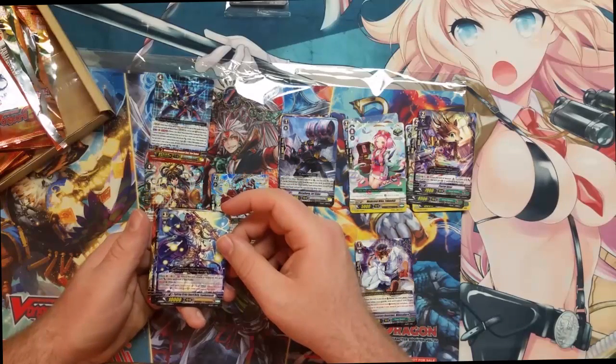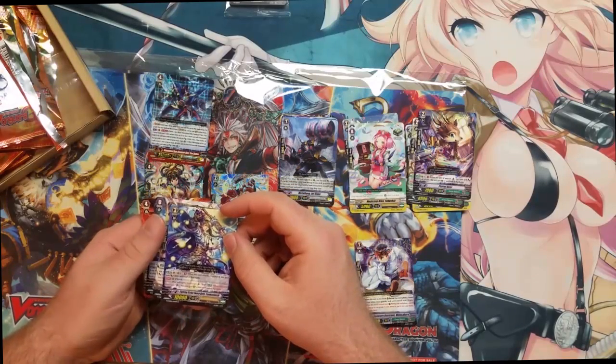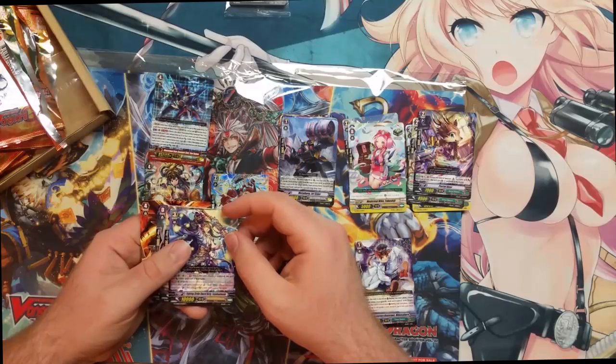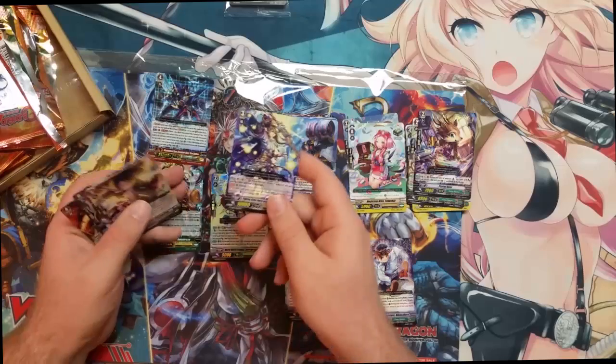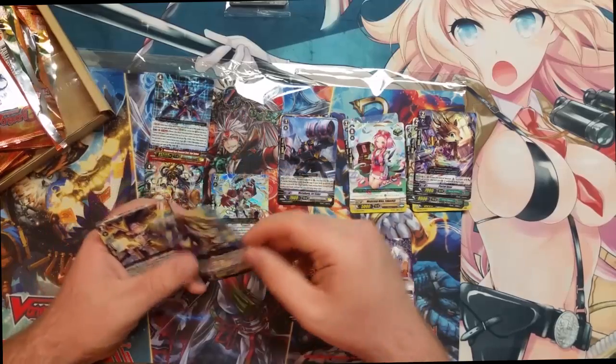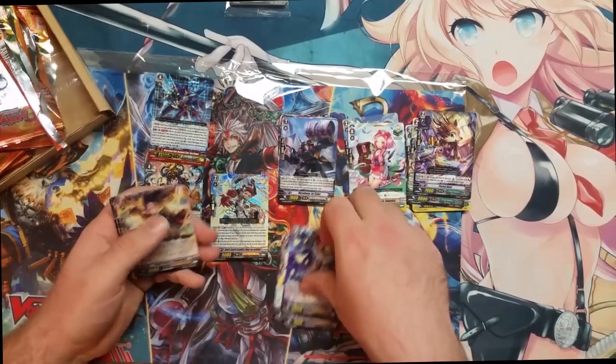Nowadays. Continuous Rearguard Oracle. This unit gets intercept, and when this unit intercepts, this unit gets plus 5k until end of battle. It's alright, but you don't need to intercept with your grade 3s at this level. Whatever.